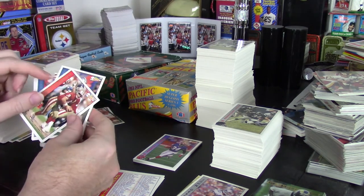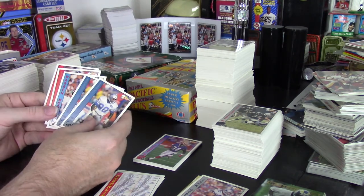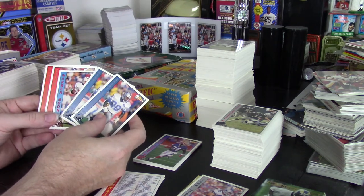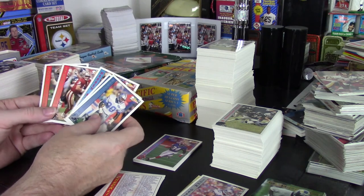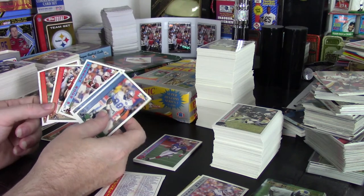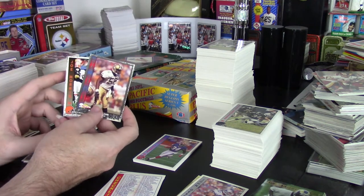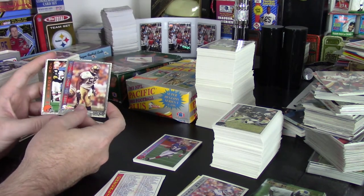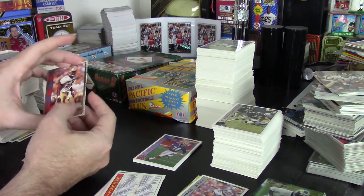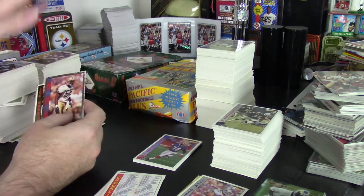I ended up getting a not-perfect Steve Young so I pulled it aside because it's a Steve Young. The valuable cards in the set for series two are Barry Sanders, Warren Moon, Steve Young, and a Todd Bulls card. I got two Steve Youngs and two Barry Sanders — that was good. There was only one insert in the entire box and it was a Picks the Pros card, and it got trashed. So I didn't get any checklists or any of that stuff — just a disappointment.